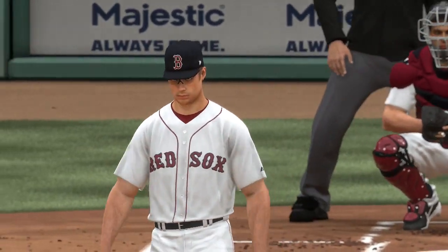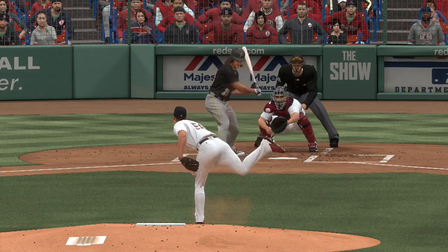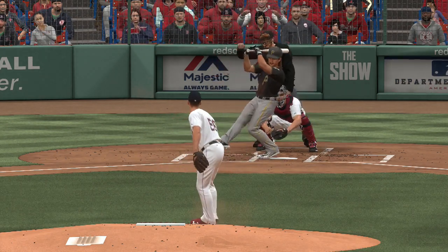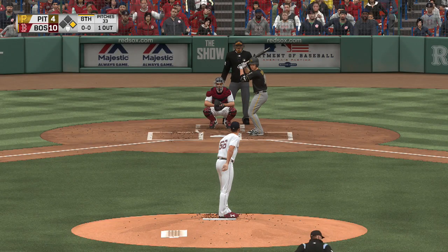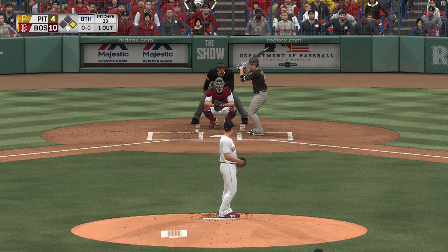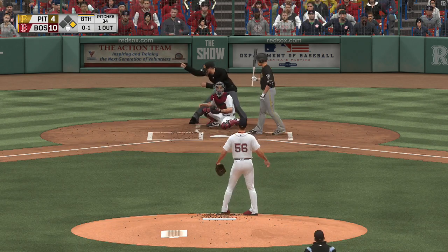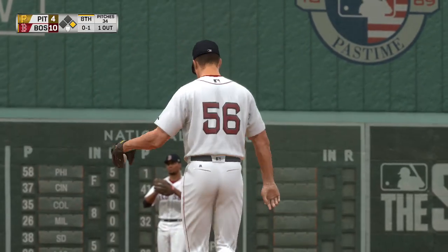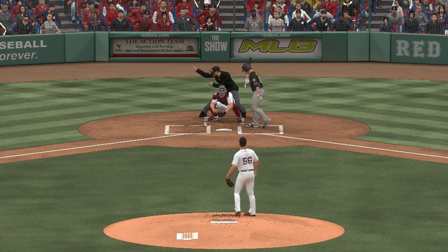Well, we'll see a lot of these power arms coming out of the bullpen these days, but it doesn't make it any less impressive to me. I love watching guys come in and blow smoke right by guys. Stepping in now, Phil Gosselin, as he'll wait out a breaking pitch here that finds the zone for strike 1. And he'll be trying to replicate that home run swing that he took back in inning number 6.